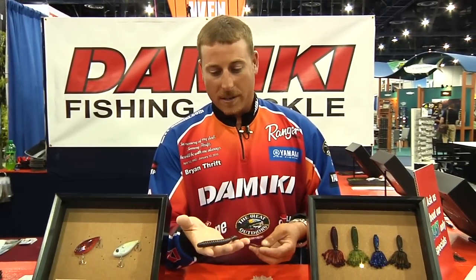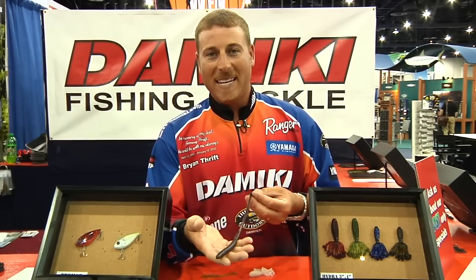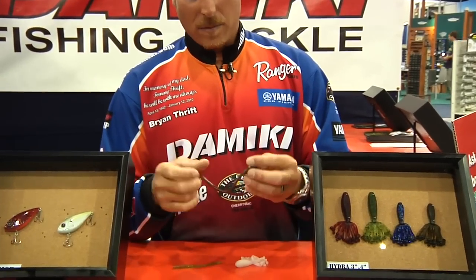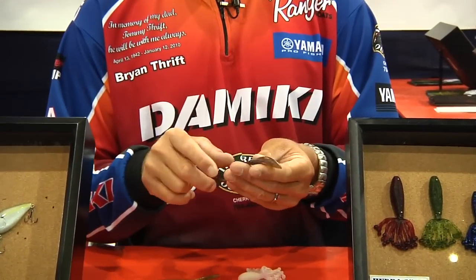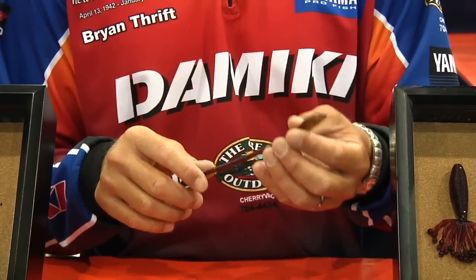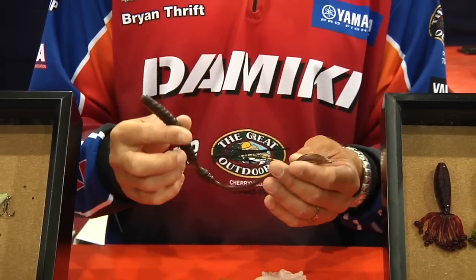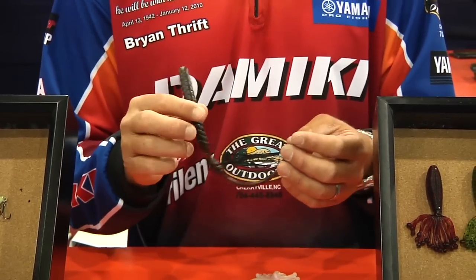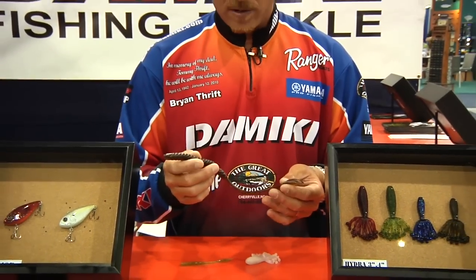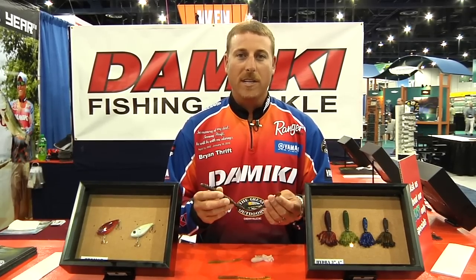This is a new big worm we're introducing called the Mega Miki. It's an 11-inch version of the finesse Miki, with a big worm profile and a little bit of finesse appeal to it. This worm has a cupped tail that gives it a lot of action when it's falling — the tail catches the water and sways back and forth on the way down. It's something fish on the ledges haven't seen much. Everyone's throwing big worms with big curly tails, but after those ledges have been fished hard all night all summer and the fish are beat up and spooky, you can take this worm behind those curly tail worms and catch a lot of fish that people have fished over all summer long.